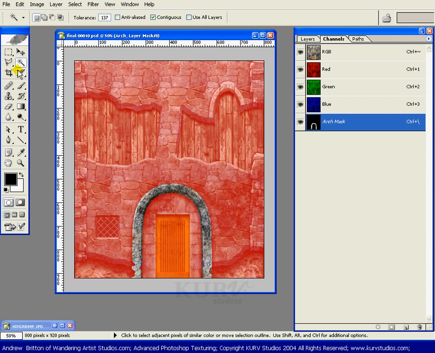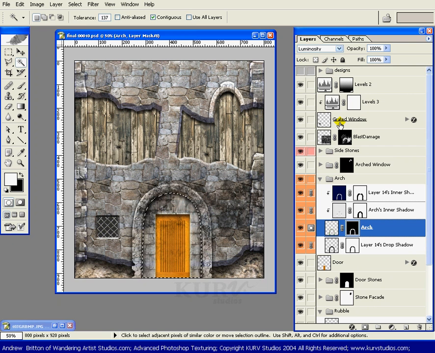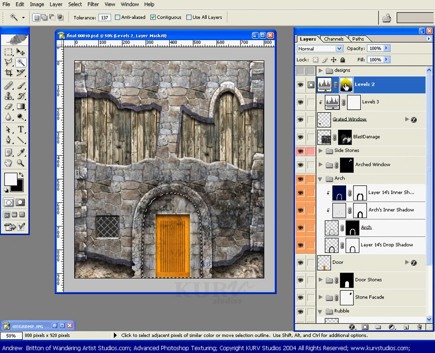I'm going to get up my magic wand tool, make sure contiguous is turned on. With contiguous turned off, it will select all the red, or more appropriately, all the black. And we do not want that right now. So I'll select this area, hide the layer mask, and come up here to the levels 2, and here I will start painting.